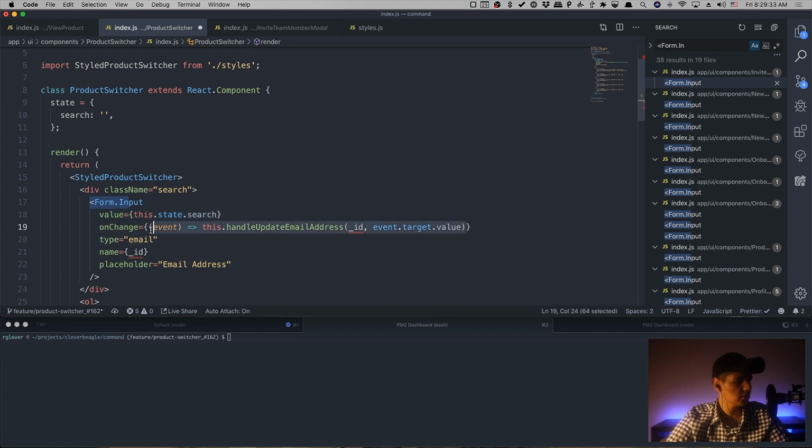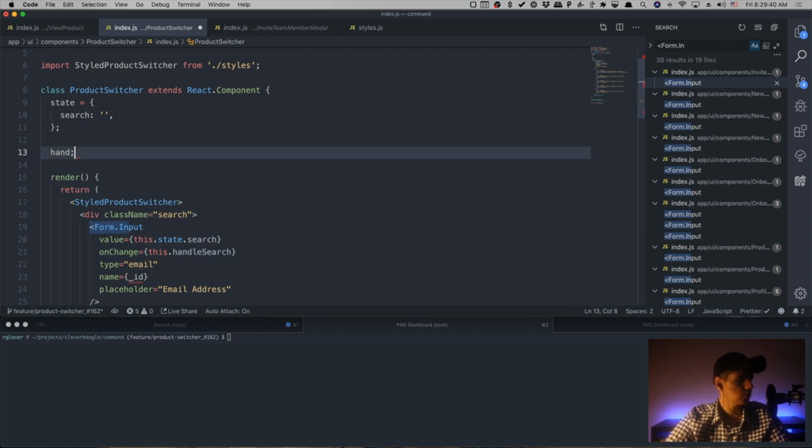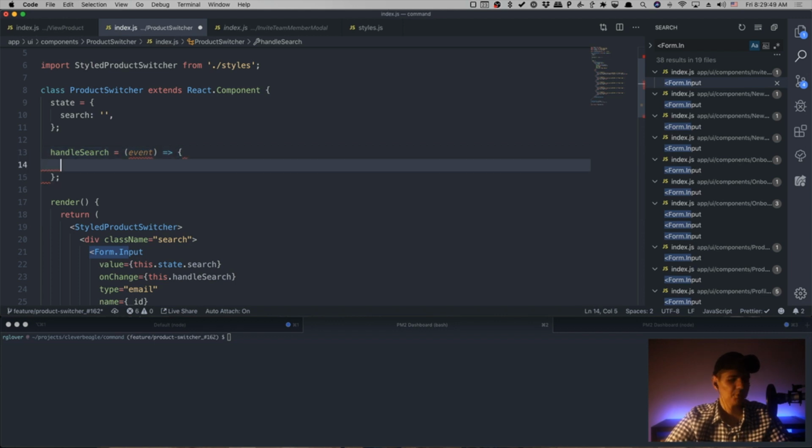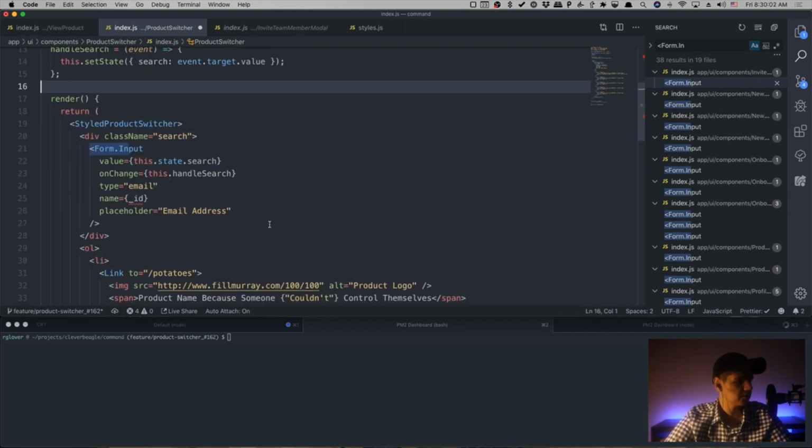And then we're going to say this.handleSearch. What I'm going to do is just placehold this for now, meaning I'm going to wire it up, but this is probably not going to be the final thing that we end up with. Usually when I want to get something out of my head, but I'm not going to finish it right then and there, I'll just quickly wire something up and then come back to it.